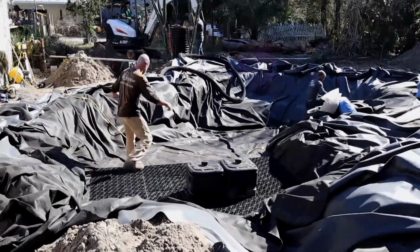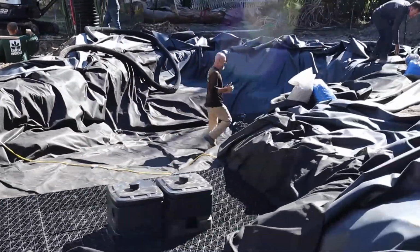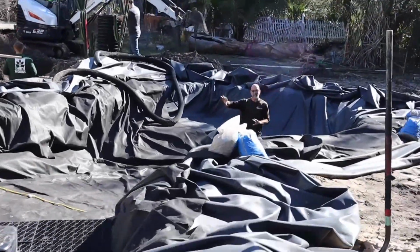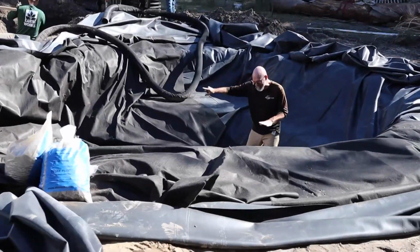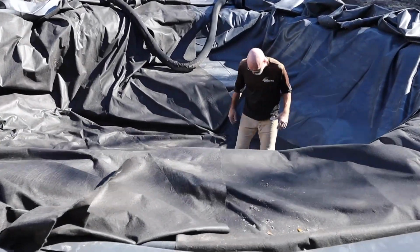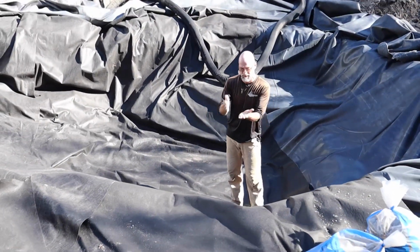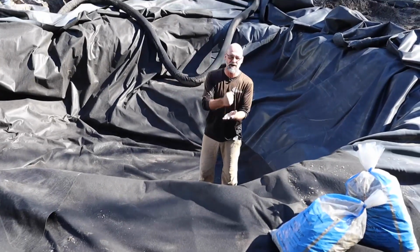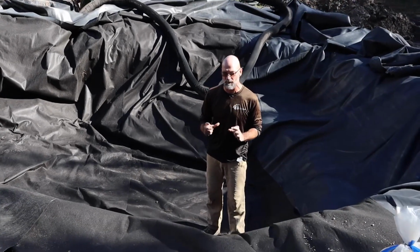Let's take a walk down here in the bottom. Once we got down here in the bottom, we started getting all that groundwater building up. So we had to come in with a drainage system. We have a drainage pipe that we recess down into the bottom. I could feel all that water starting to build up. We over excavated everything. We put down our layer of geotextile fabric. We came in with a clear number 57 stone. That's a clear rock, no fines, compacts really well for us.